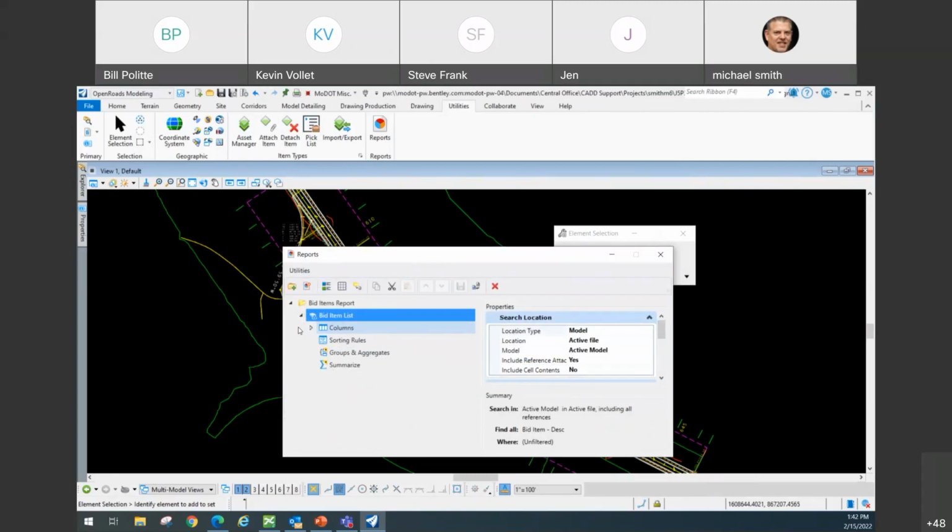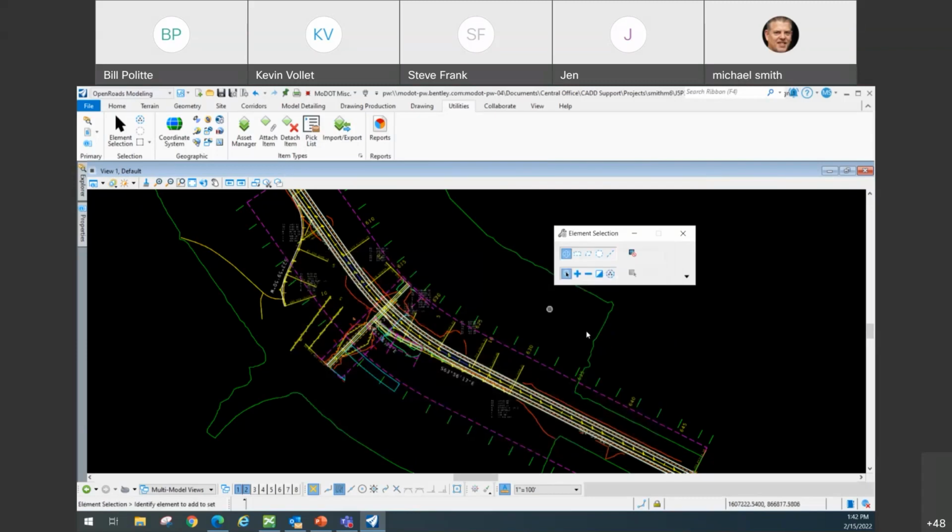And that's one of the things we're going to look at too. We just got this going and just got it started. So that is actually on my list of things to try to get done, is to get this exported to Quantab. And even possibly, depending on how complicated it is, try to get it to where it'll go into the AASHTOWare as well, where you can upload it into your pay items like we used to be able to do in the 90s. Okay, that's my hope anyway for this. What was the other question, Bill?